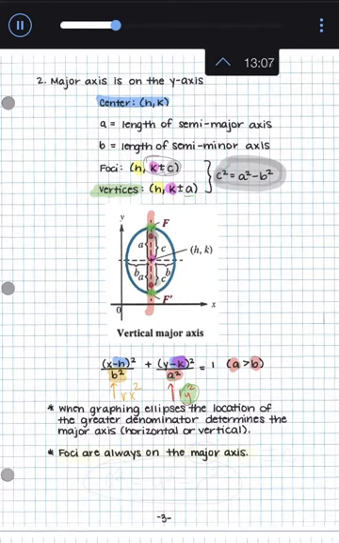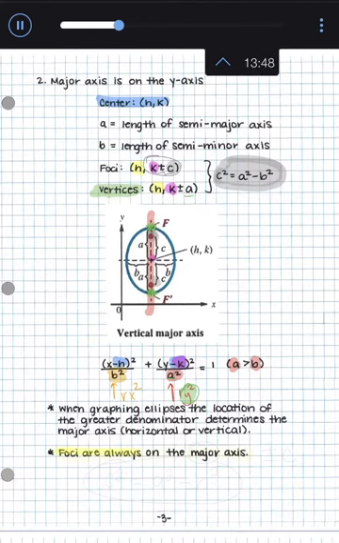So, in summary, what's going to determine what the major or the minor axis are on ellipses is which denominator is bigger. If the denominator on the x's is bigger, then what we're going to have is that our major axis is going to be along the x's, going to be largest going left and right. That will be your major axis. If the denominator is bigger on the y's, then your radius will be bigger on the y's and you'll go up and down more. So that will be your major axis. It just depends on the problem and which denominator is bigger.